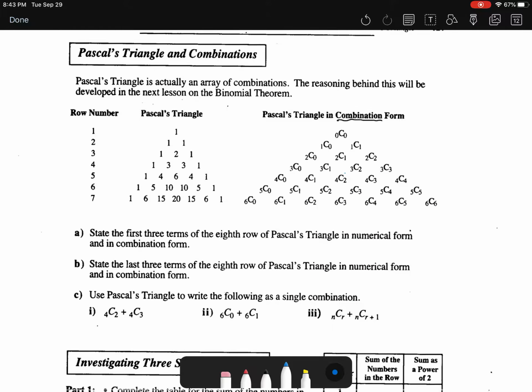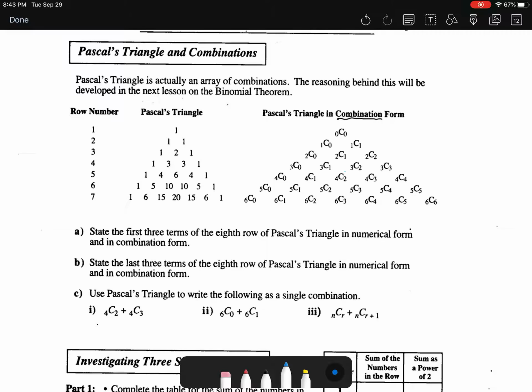So Pascal's triangle and combinations. So what you're going to see here is that I can actually write the value of each number in Pascal's triangle as a combination. And what I mean is this. This number 1, okay, can be written as 0 choose 0. Well, why? Because this is the number 1, but it's actually x plus y to the exponent of 0. Okay, in the next row, I have a 1 and a 1, which I'm going to write as 1 choose 0, 1 choose 1. Okay, that comes from x plus y to the exponent of 1. Okay, and that pattern continues the whole way down.